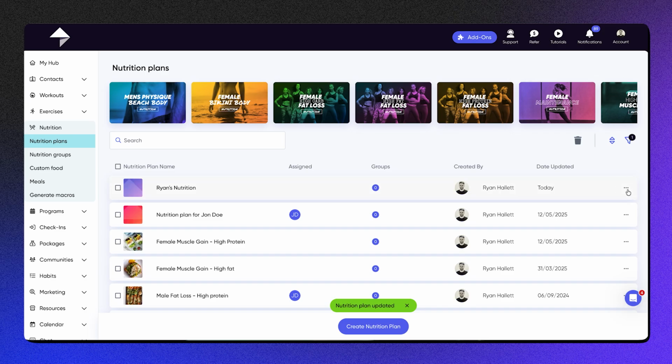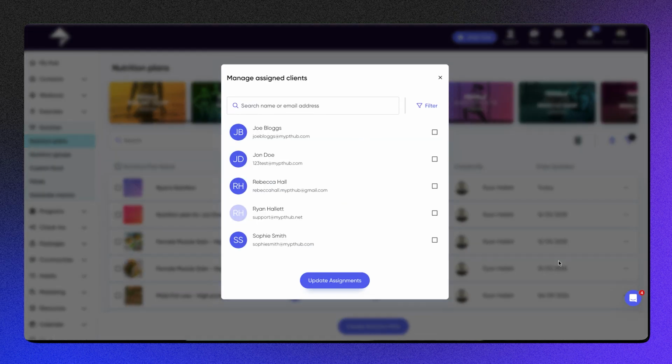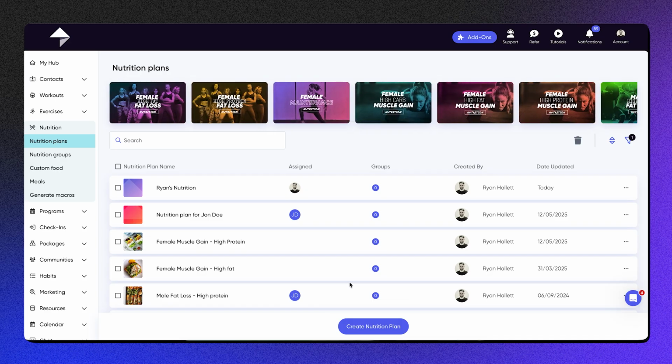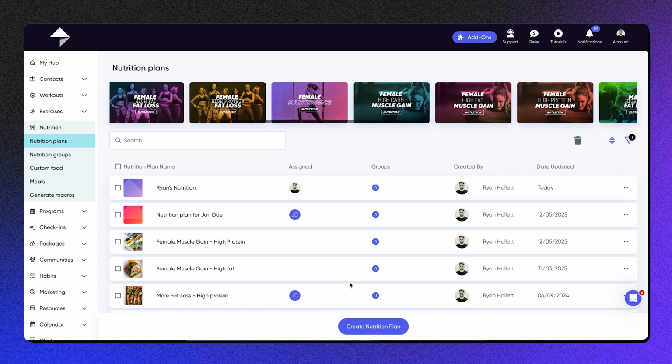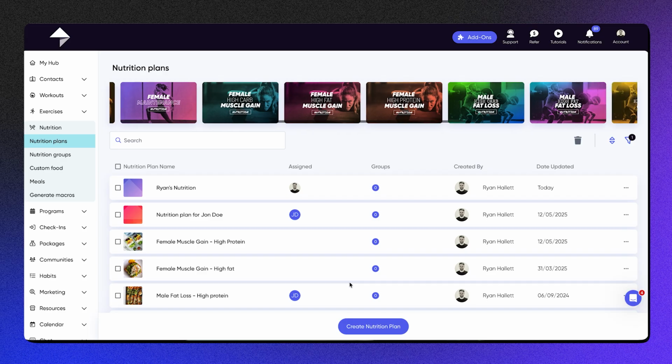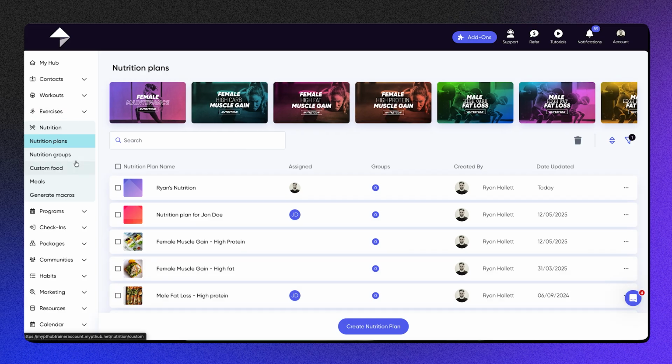Once you're happy with that, you can save your plan. It will be there straight away, and now I can assign that to my client. Let's say I assign it to Ryan. Ryan can log against that right away. So each day he can pick that plan to log against, and it will be a nice little chart on the client's app to say, this is what you've had today. Each time they tick off food items, this is what you've got remaining, and this is your breakdown in proteins, carbs and fats.